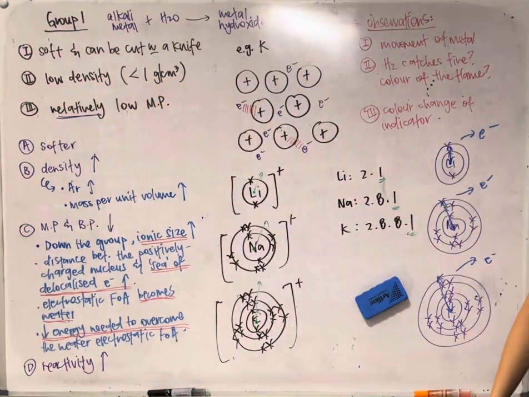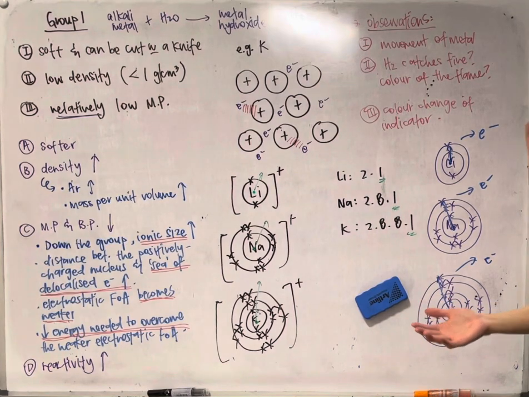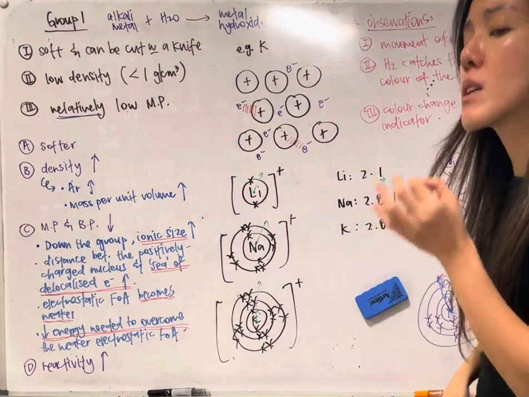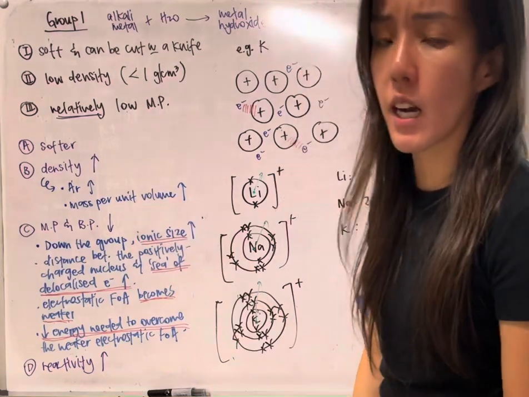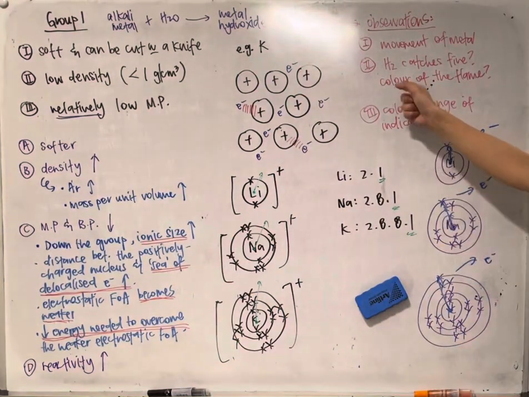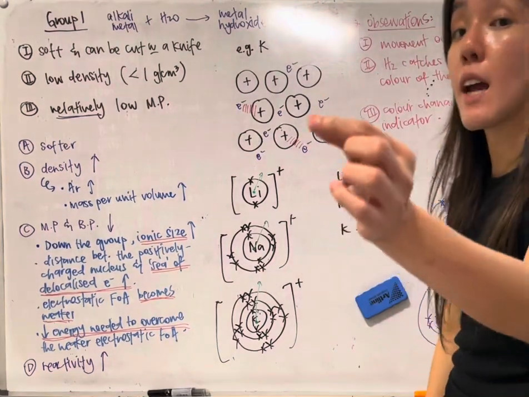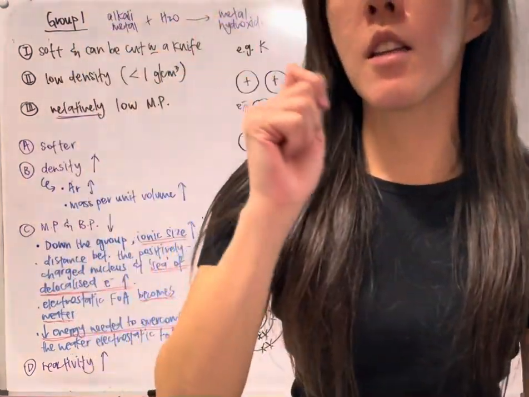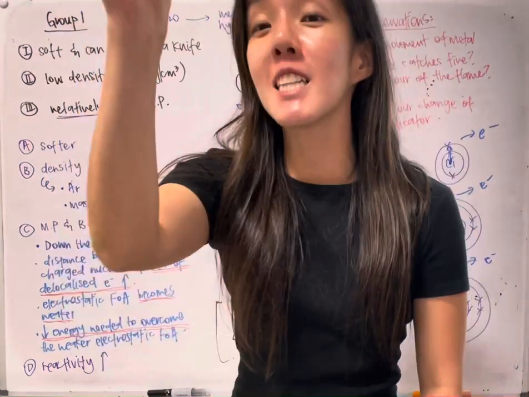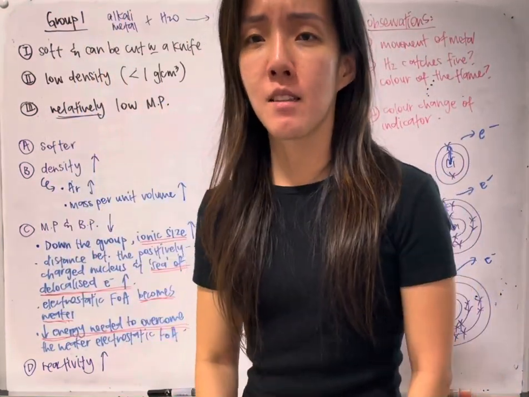Number 2, will the hydrogen gas catch fire or not, Zitian? So the hydrogen gas for lithium does not catch fire because it's the least reactive group 1 metal. Next one, if I were to have this color change of indicator, can you tell me if I add phenolphthalein? Pink. So, yes, correct. And then methyl orange? Orange.